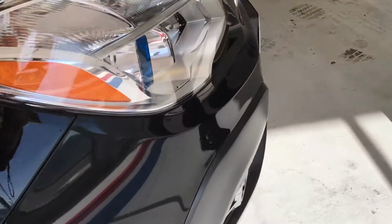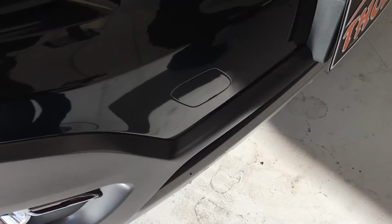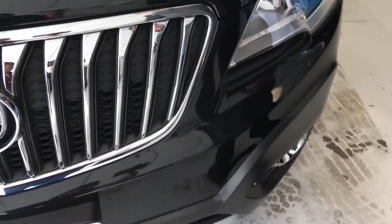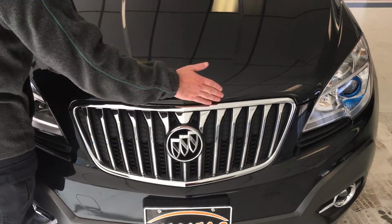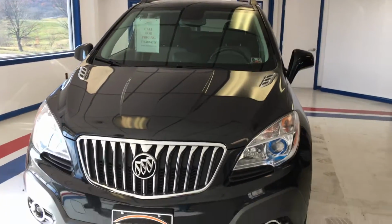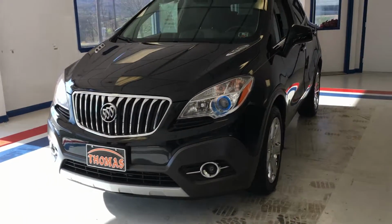And even on the front fascia, I mean, you got a couple little bug spots, hard to get away from them. You know, if you don't clean them up right away, they will kind of get into the paint. You do have a couple little stone chips there on the front. It is a kind of an angled front end, so you are going to pick up a couple chips. Most of them are just right there on the front, nothing up here in the top part of the hood. So, you know, you can't ask for a more like new vehicle mileage and condition than this.